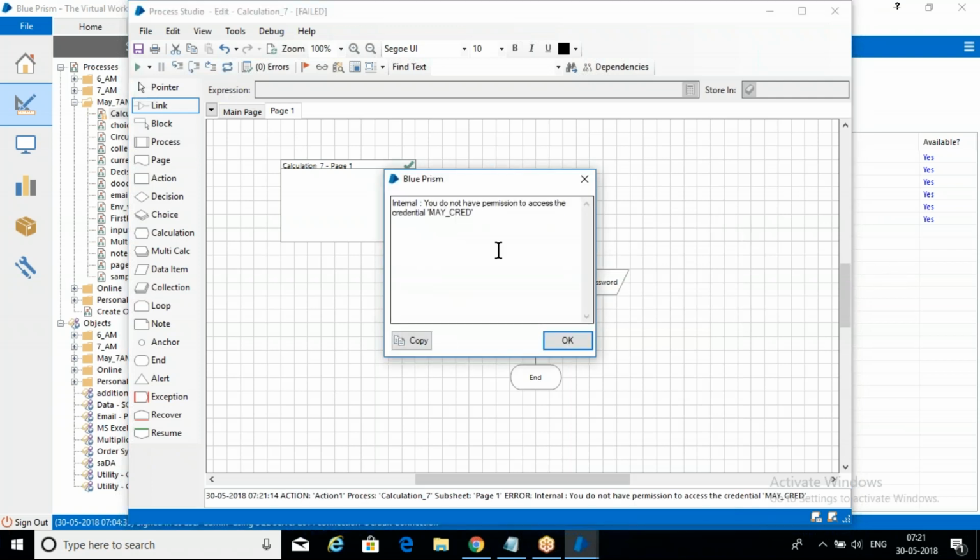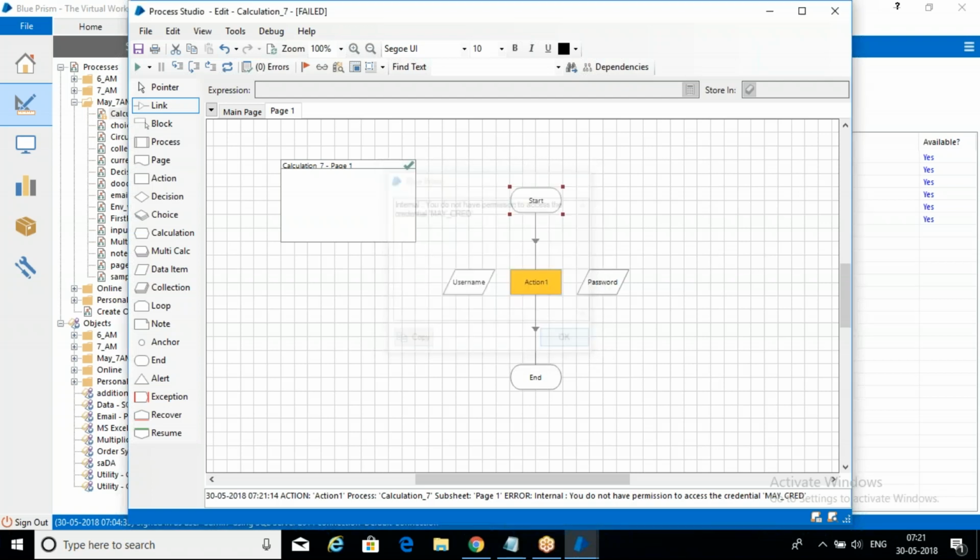Observe what happened. What was the error it is giving here? It says, observe this, do not have permissions to access credentials. Do not have permissions to access credentials, because we did not give permission to access for this process, right?